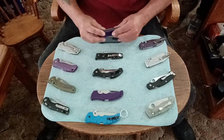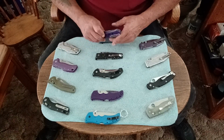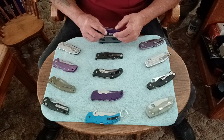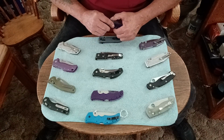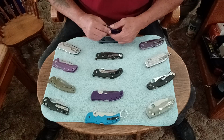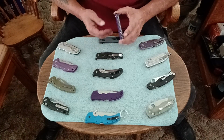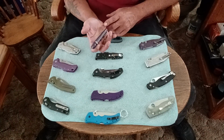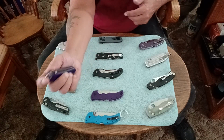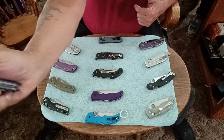I have one other knife that used to always do that to me. I still have it in my collection, but it's in the safe. It's a real popular knife that a lot of people really like, and it has the Able Lock. It's the Deca. I have the first version of the Decas. It's a really nice knife, I really liked it and carried it, but it used to always bite me right here in the same spot, because the blade came almost all the way to the end of the handle. I don't know if it's because I've got chunky hands, but when I'm holding it like this and fidgeting back and forth, lots of times the tip of the blade will bite me.